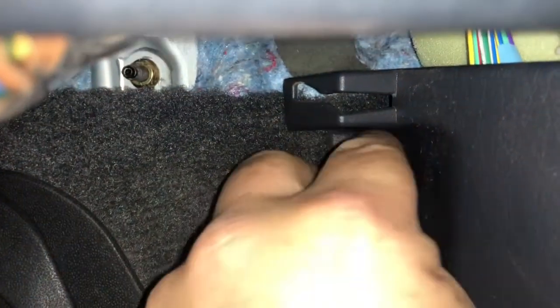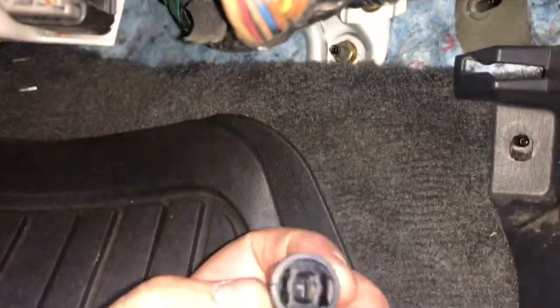This one just unscrews here, kind of like a little body nut, and then this should have clips that pull out. Now it is underneath this skirt. If you look, you can see that it's actually underneath this other skirt here. So these usually just pull right up. So I'm just sticking a screwdriver in there and popping it up. You can actually take off the whole piece if you can. You don't have to, but you can, and then voila, it comes right out.